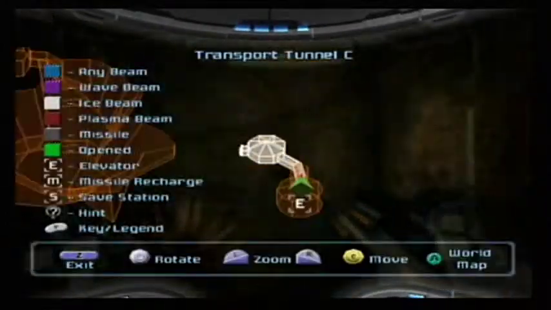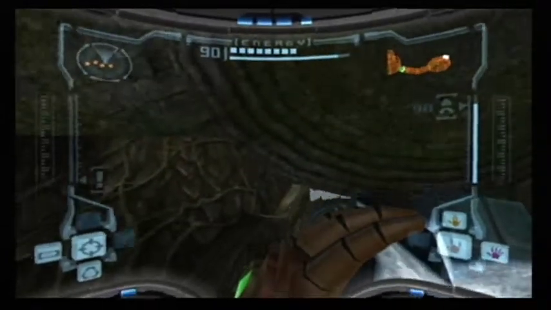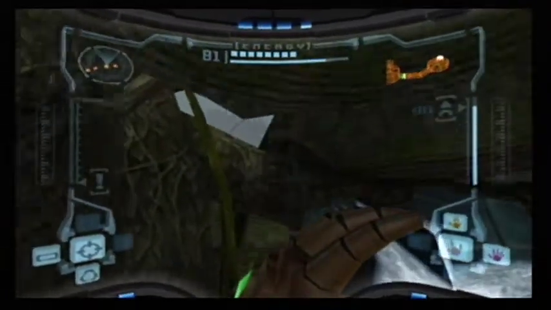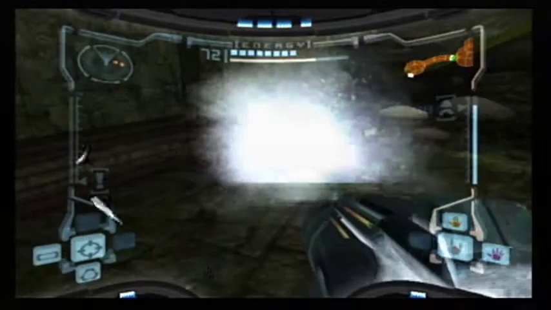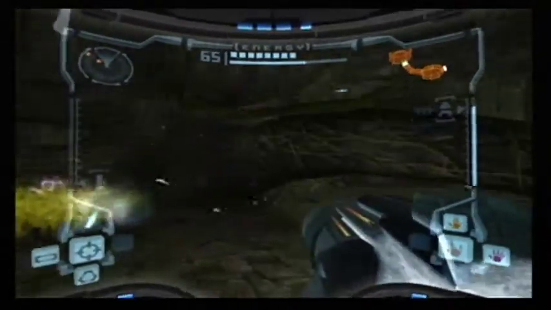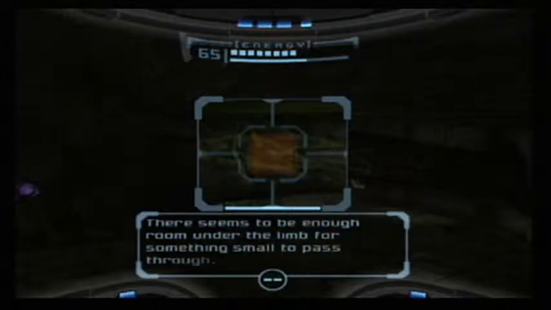Now, this room here. Transport Tunnel C. Ah, memories. The first time I went out of bounds. Not gonna do it now, because I don't want to screw things up. But yeah, I remember going up out of the ceiling, hearing about the Metroid Prime secret worlds, and now no one calls them the secret worlds anymore, at least not in Metroid Prime. Now it's just out of bounds or the ether. Because there's apparently a ton of places throughout this game you can go out of bounds.